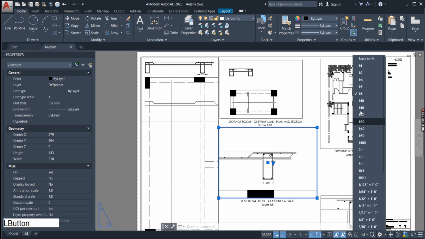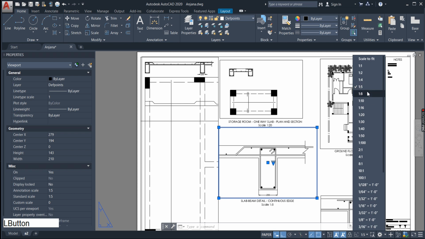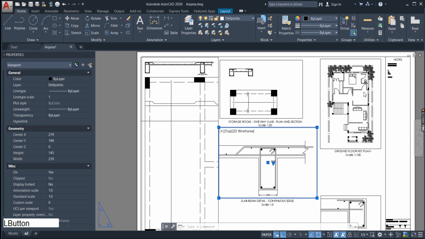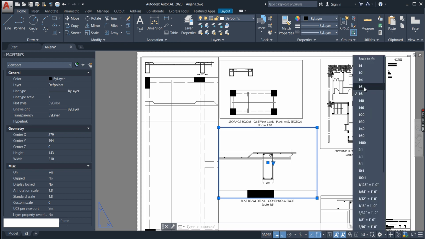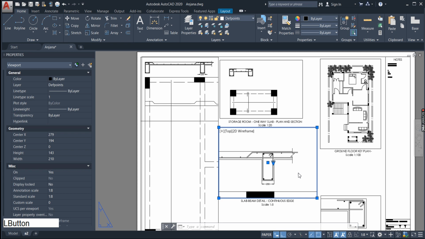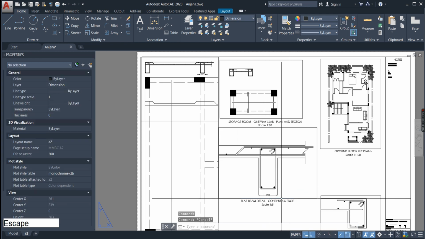I'll do it once again. I do it once to 5, and it shifts again to whatever scale it was supposed to annotate into. So here it quickly just goes back once again, and it automatically arranges itself. Its duty is to show the sheet text as 3 mm that we had fixed. So I'll go back to 1 to 5, and it's going to show the same thing.